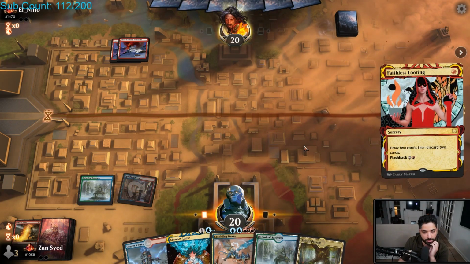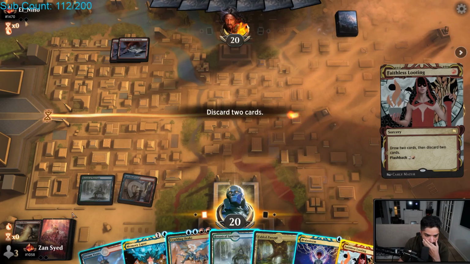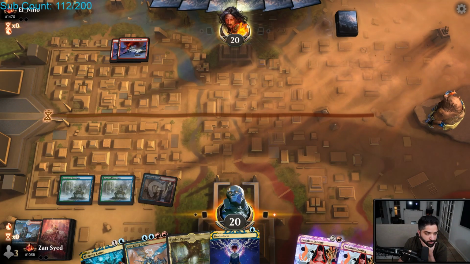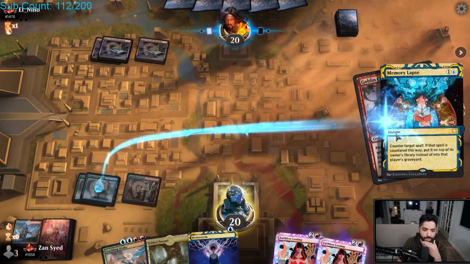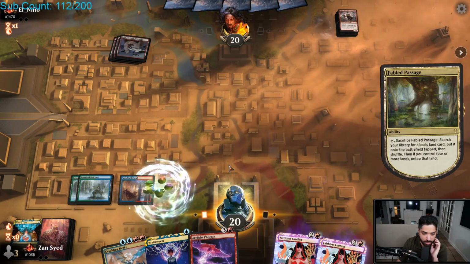Cast a Faithless Looting. And we hit another looting, a Brainstorm. So ditching Faithless Looting plus land makes a lot of sense. We go and play a land and pass a turn back. Seems like a great Memory Lapse target. Back on top. And Crackling Drake time.